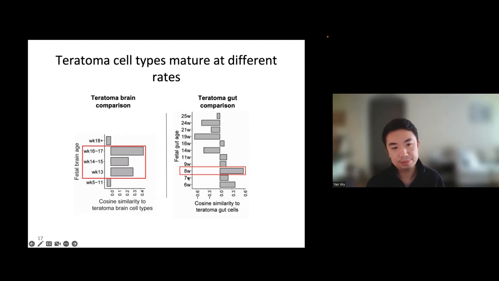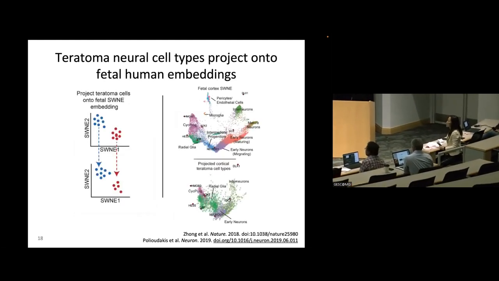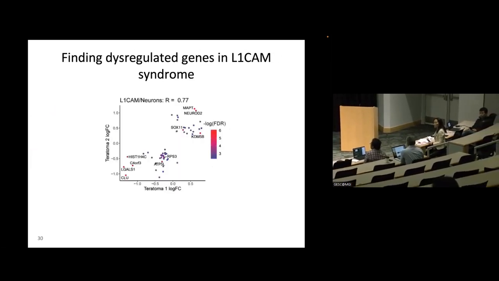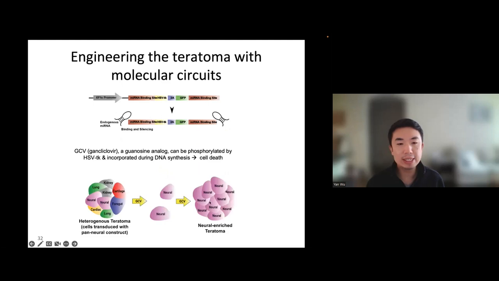There's a question in the back. Hi, I have a question about the sculpting. I think Xiaozhe alluded to this, but when you push towards the neuroectoderm, how did that change maturity? Did you look at that closely? Yeah. We didn't look at that closely. We still took these teratomas out at 10 weeks because that was in the iCook protocol. But I think right now there's an ongoing effort to use these circuits, this sculpting, to try and mature teratomas past 10 weeks, because they're not growing at the same rate and the growth plateaus. But we weren't able to grow them past 10 weeks, unfortunately. But yes, that's a great question. I think it would be really interesting to look into that more.